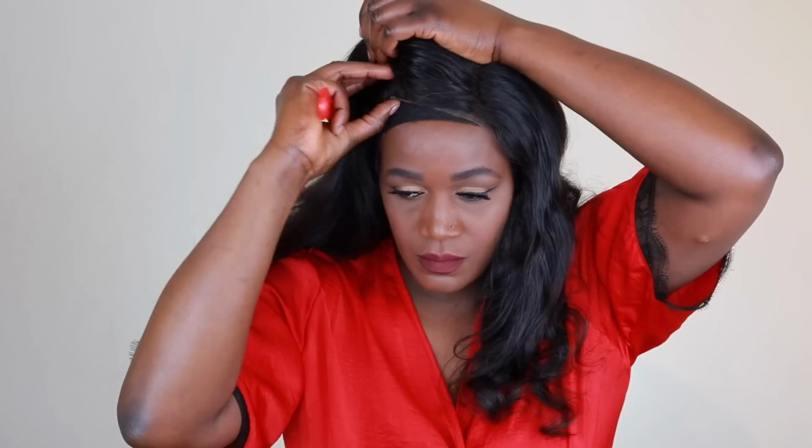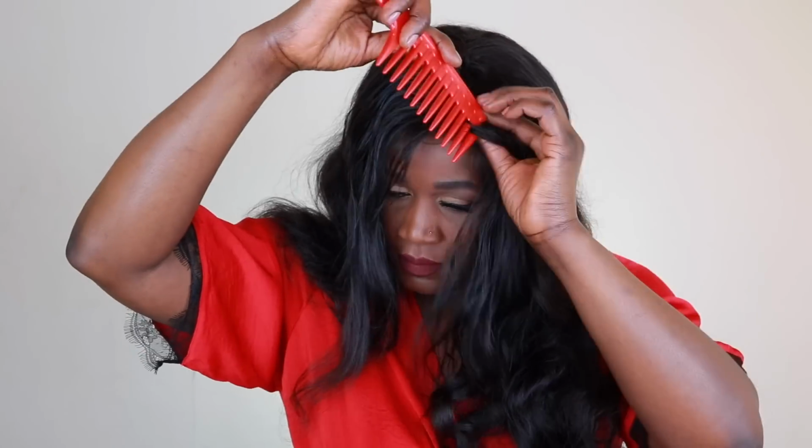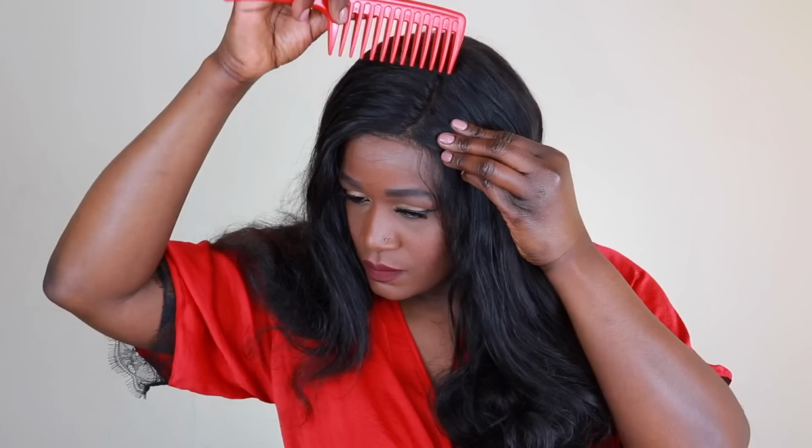So what I'm doing right now is I'm just gonna go ahead and position my closure on my wig. Since this is a closure, I don't really prefer closures on this kind of hair texture. I do love closures when I'm dealing with curly hair or something like that. Anyhow, I had to position it so that I have a side parting, because I prefer side parting.